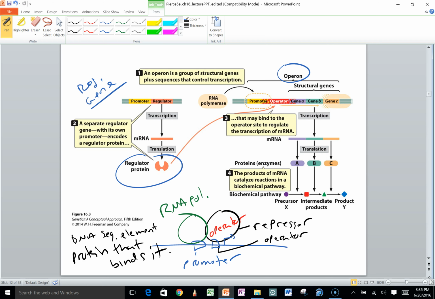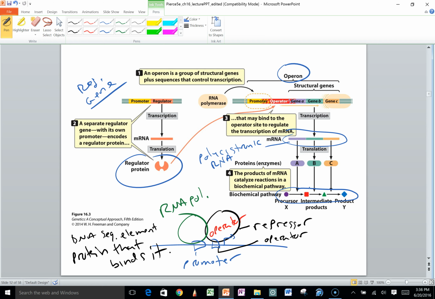Anything else here? Well, the other thing that's interesting here is that we've got these three open reading frames in one RNA. So what do we call that? It's a polycistronic RNA. It codes for several proteins. Now each of these proteins makes an enzyme, and each of these enzymes is somehow related in the same biochemical pathway. So they're either making something or breaking something down, but they're all needed.